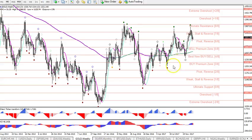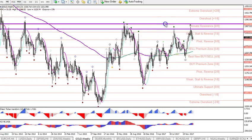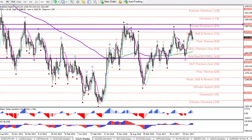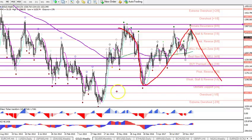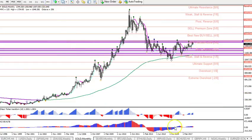But that is not it, because look at that heavy resistance zone right here that price stopped at. So from this point of view, I wouldn't be surprised if price might even retest support levels here, or even deeper, and I'll show you with purple lines, all the way here perhaps. So this is how deep that retracement can go. It could finish an A, B, C pattern, 5 waves up here, and then there could be another move up like this. So these purple zones could be very important for an uptrend continuation.